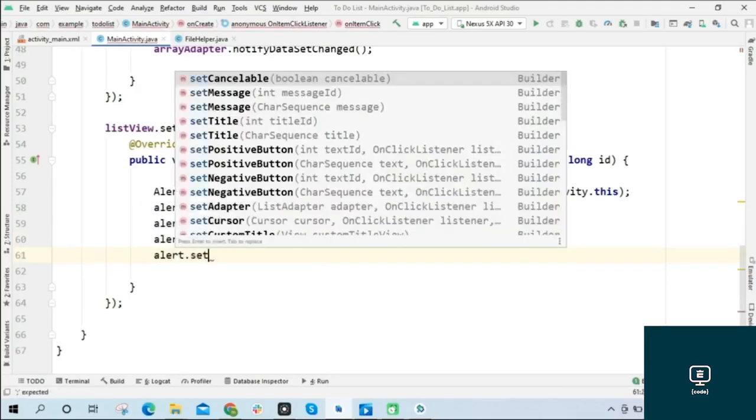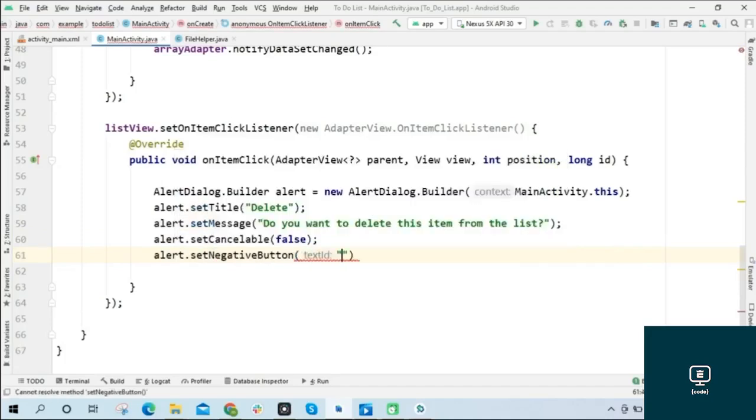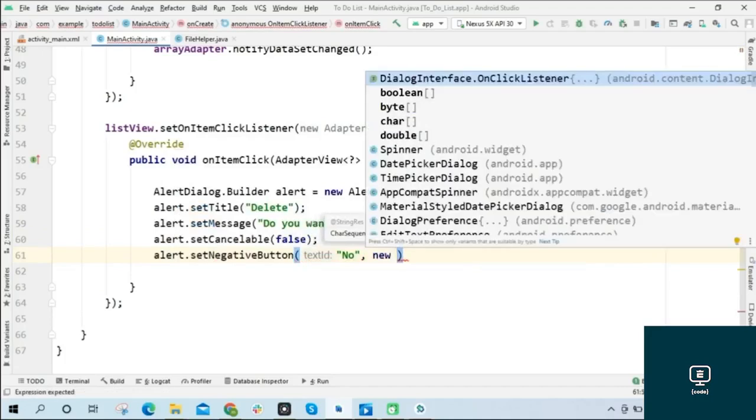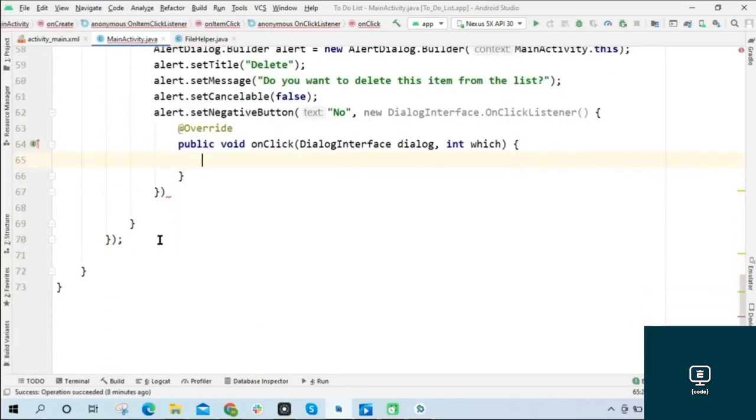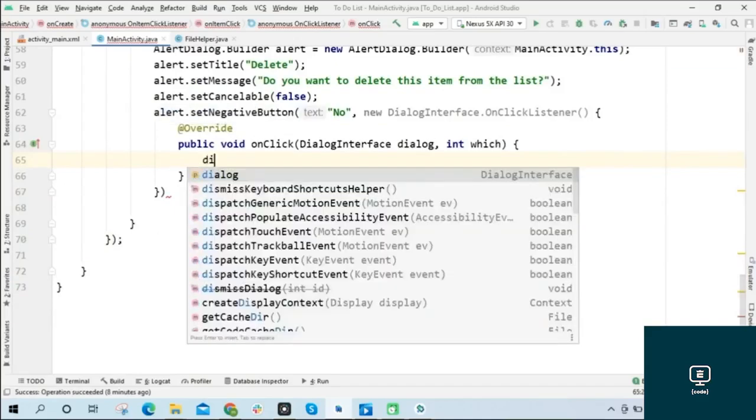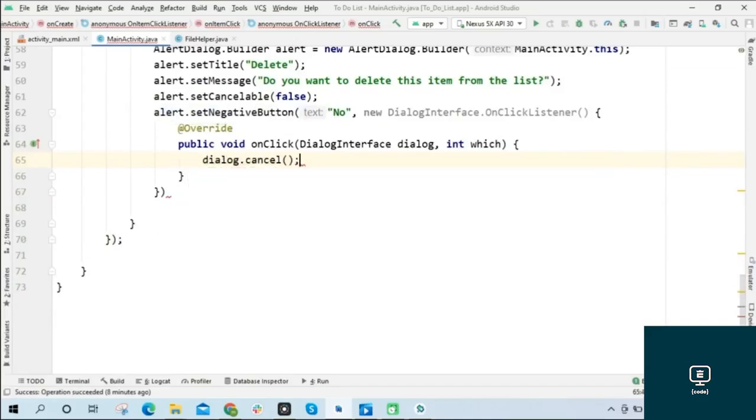alert.setNegativeButton("No", new DialogInterface.OnClickListener). That way, if the user clicks no, I will write here what will happen: dialog.cancel(). If the user clicks no, the alert dialog will close.